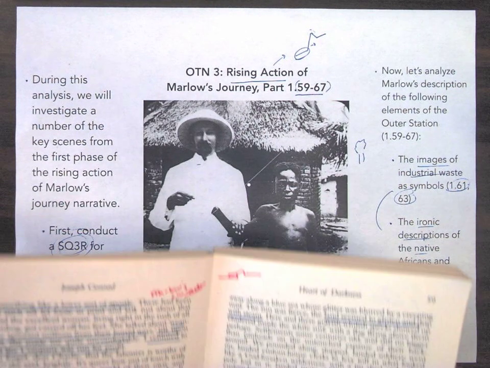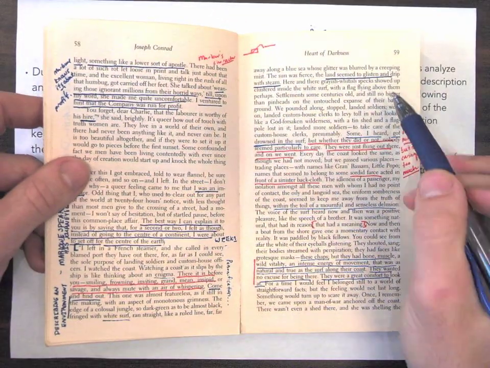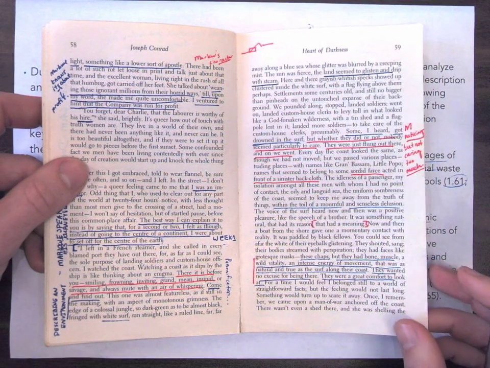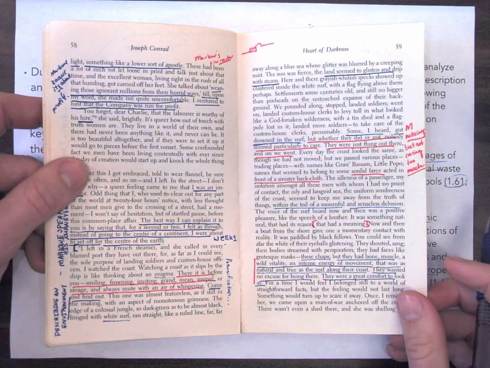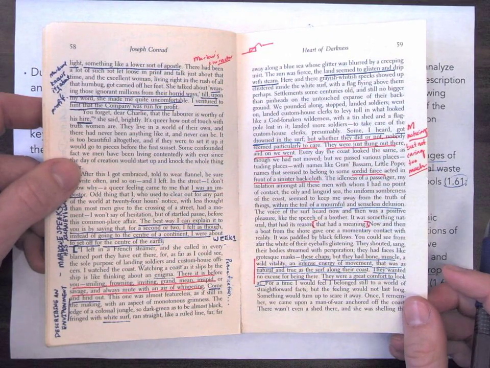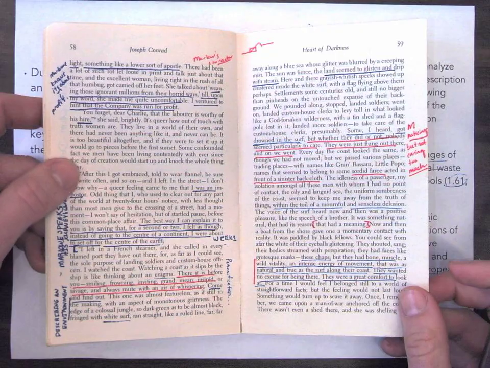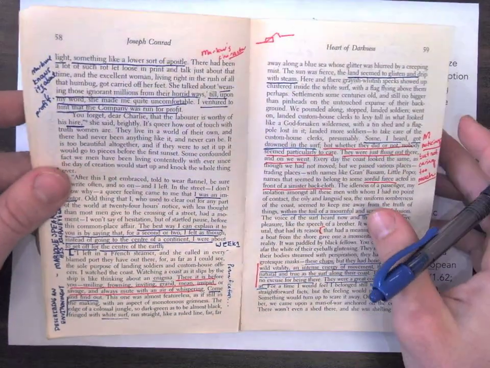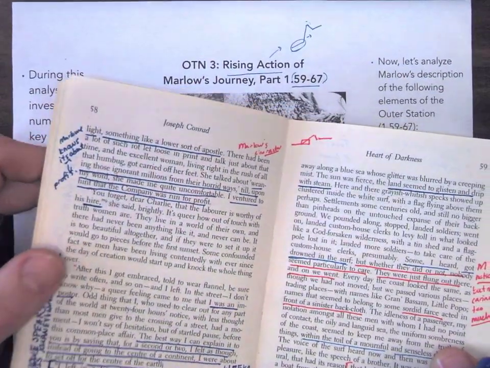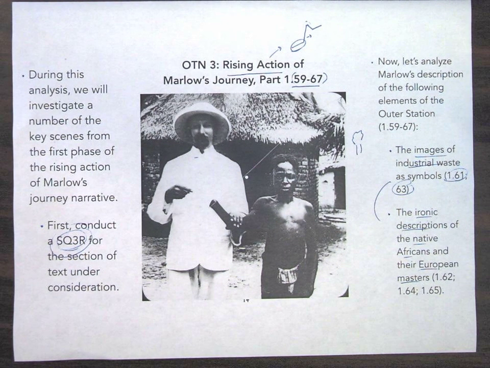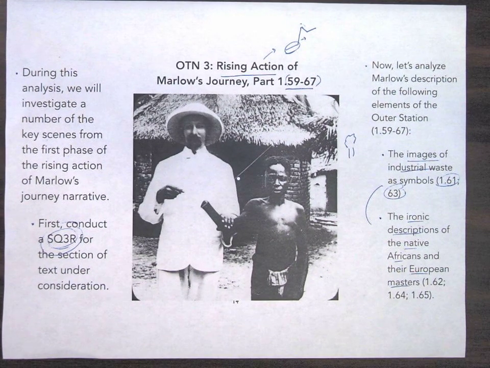If you will, go ahead and turn in your text to page 59, which describes the process of Marlowe setting out on a French steamship for equatorial Africa. He leaves Europe, he leaves England, he leaves Belgium, he travels on a French steamer, so all of Europe is kind of involved in the action here of getting Marlowe down to where he is going to be going.